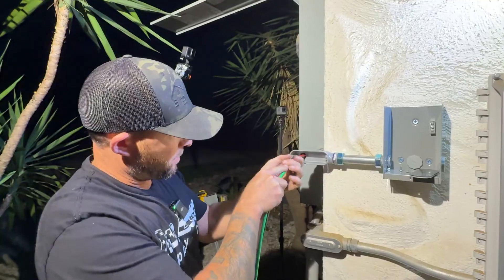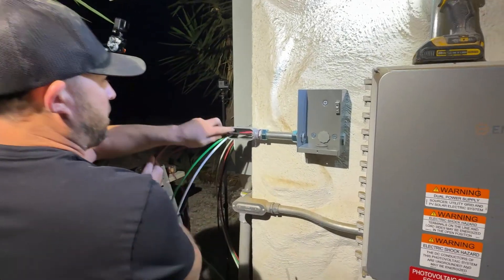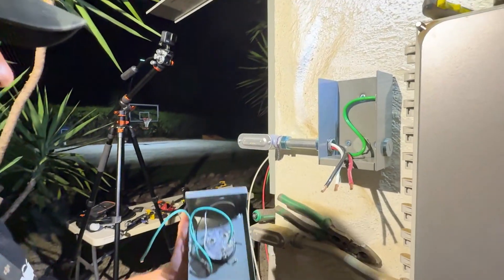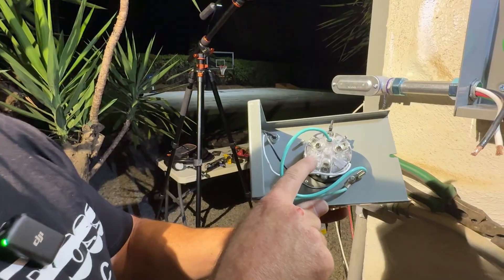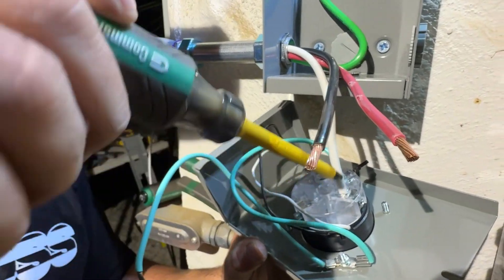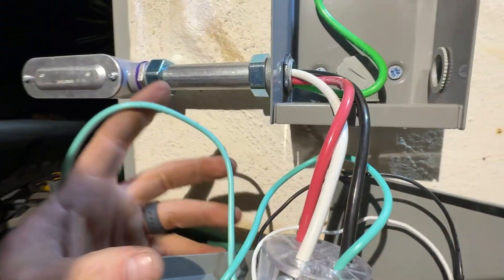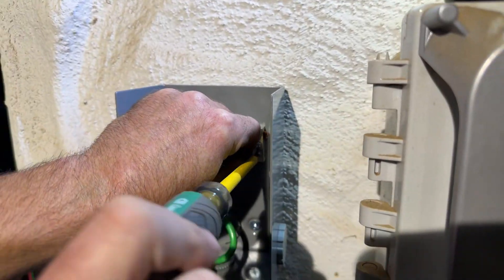We're going to fish our wires through - it's a nice easy run since it's just going straight in. We'll run these remaining wires back to our generator box. Let's go ahead and put our cover back on and plug our ground wire in here. Now that we have the casing stripped on our wires, we're going to wire in our box. It says on this box: Y is black, W is white, and X is red - it also has it labeled on the box. When stripping these wires, make sure you strip off enough so there's no casing inside but also no copper wire sticking out above the plastic piece. All wires are connected - the last thing is to hook the ground wire up to the other side of the bus bar, and we're ready to put the cover on.